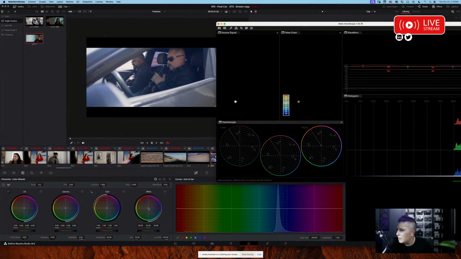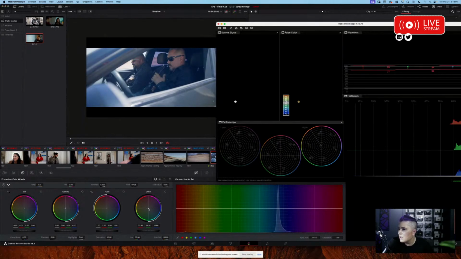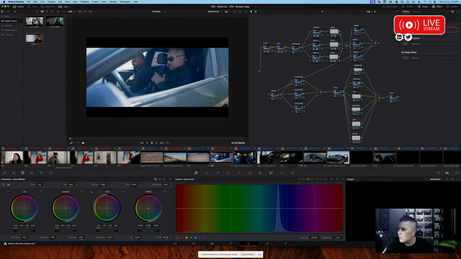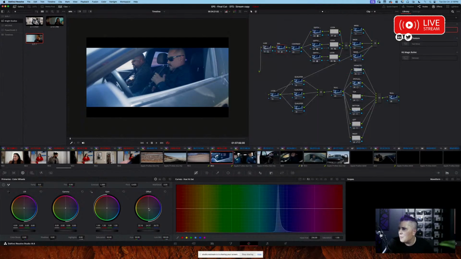Sorry, I'm trying to arrange everything. Hate that we lose the... I mean, it's definitely cooling it off a bit if I balance for that particular area. You can see it's definitely not as warm.